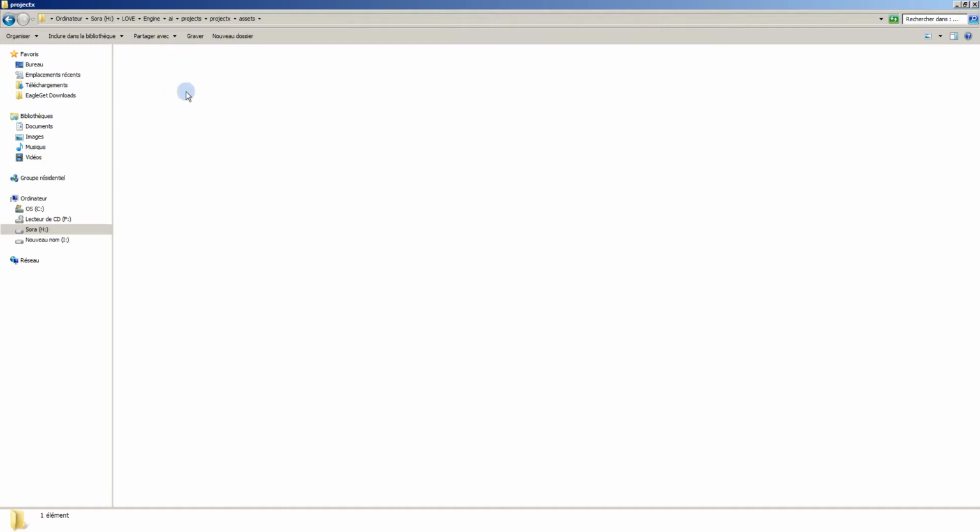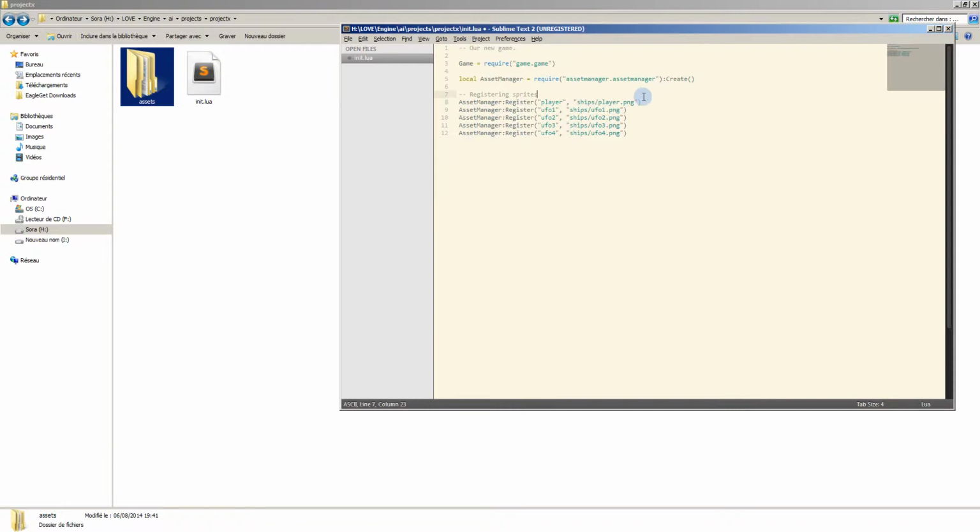We could change the assets folder, the default search directory, by setting the asset manager folder equal to whatever you want here, but I won't be doing that, so I'll leave it by default. Okay, so we import ships/player.png, and we name it player. Same thing for UFO1, we name it UFO1, 2, 3, and 4.